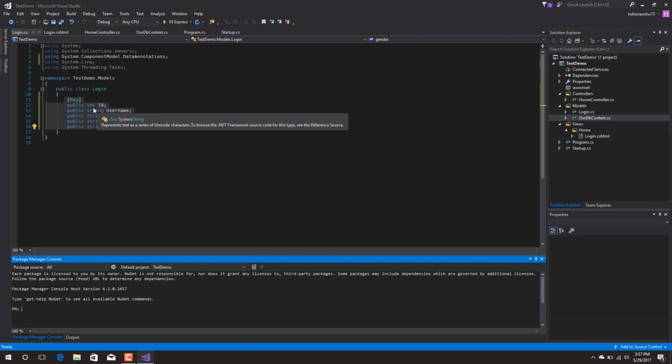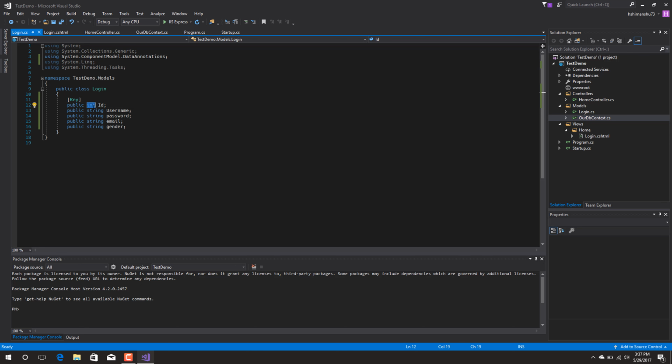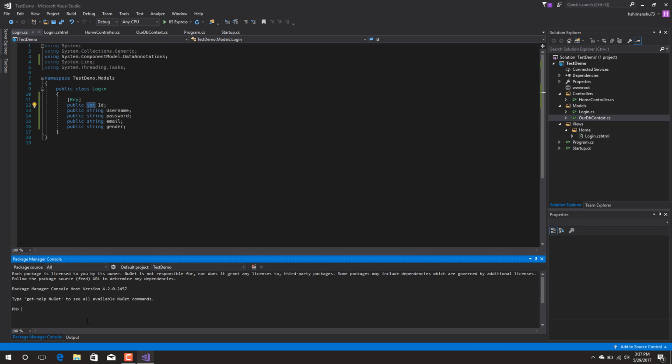We are going to add migrations. What a migration is going to do is convert these data types into database-understandable language, so we can interact directly with the database without using ADO.NET or SQL commands. We can interact with it using LINQ. What is LINQ? I can make a video for LINQ.